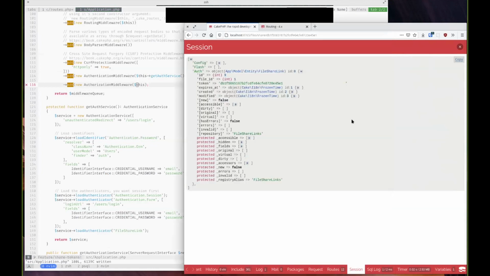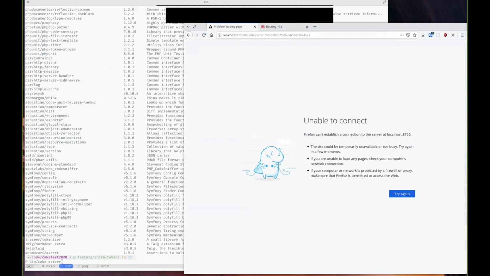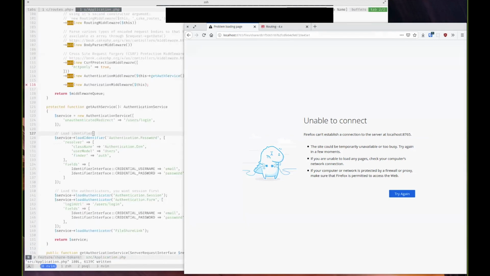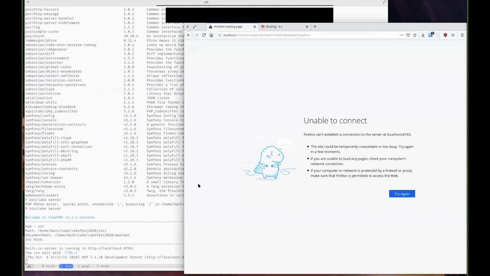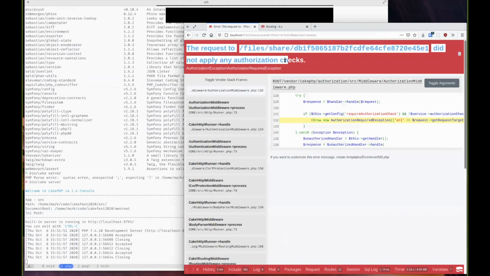So now if we go to our application, we should see a new type of error. We should see that the server's not running. Oh, line 116, yes, we got a brace. Okay. So now we're seeing the authorization plugin saying, hey, you told me you want to do authorization checks with me, but you didn't do any. So you should probably get on that. This is a development level error. If we were to turn debug off, this error would not fire, I don't think. I can't remember.